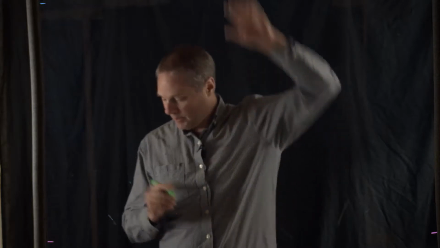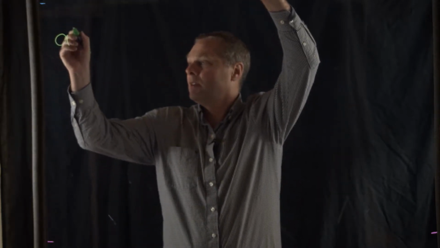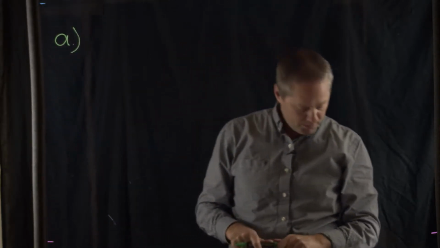Now for the next problem. Sorry, I have to look at my notes so I don't make any mistakes, but I do make mistakes. The next problem asks, once again, we're going to be using conversion factors in each of the following clinical problems. So now we're going to look at some problems that you may actually face in the real world. So the first one is number A. That green shows up nice.